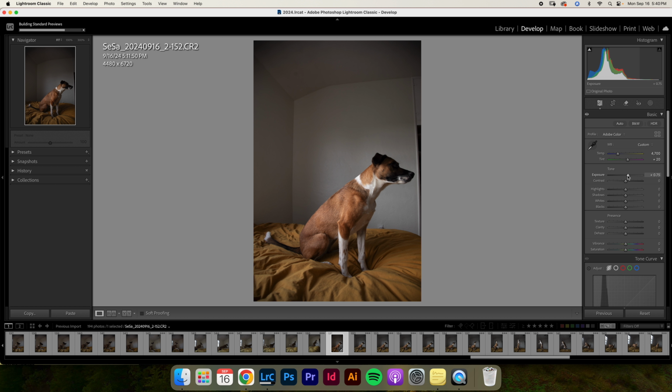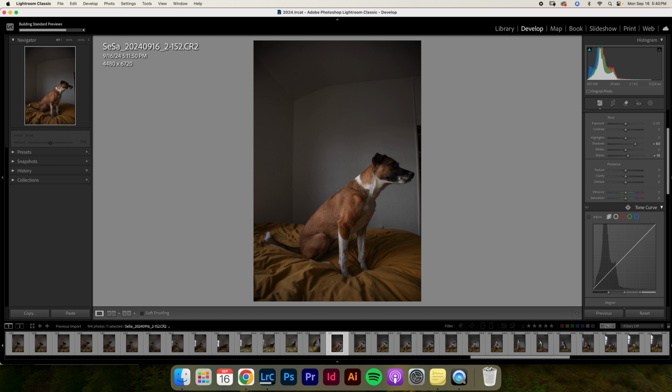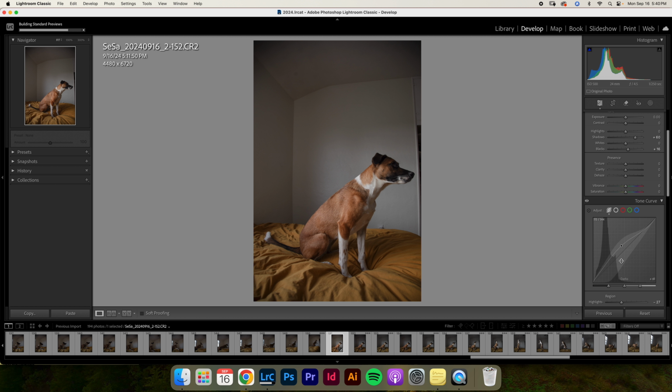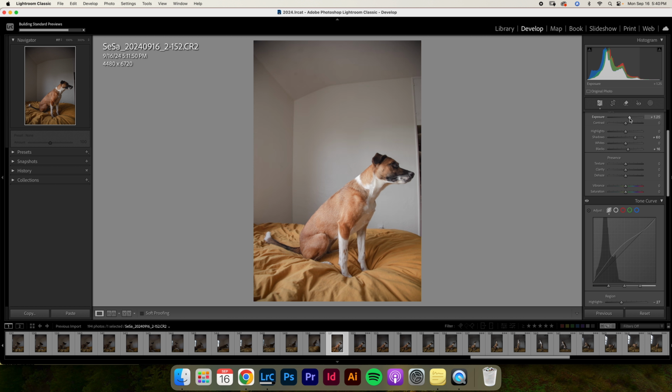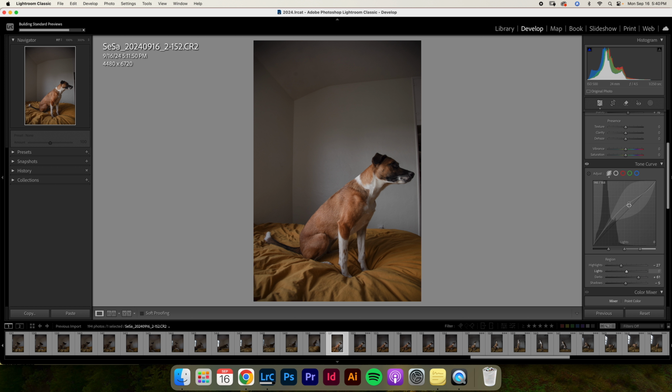Our exposure is kind of a quick way to brighten and darken everything. Typically I'll use shadows, or open up my darks down here instead of the exposure, because I want to maintain some other aspects such as the highlights, that you get lost when you just bring up the exposure altogether, because we want to make sure it's all balanced.